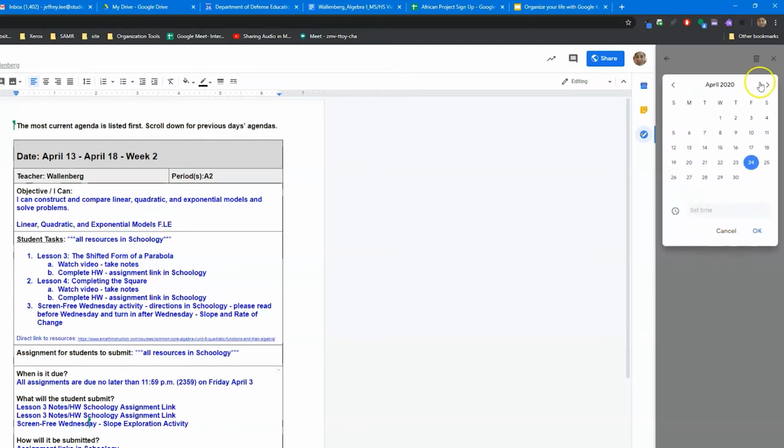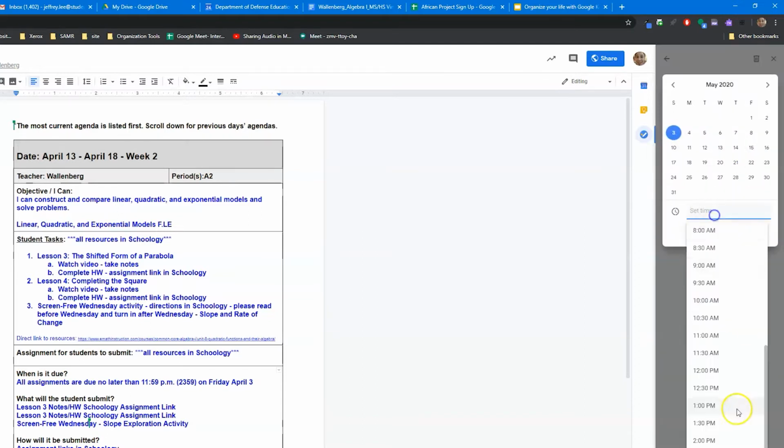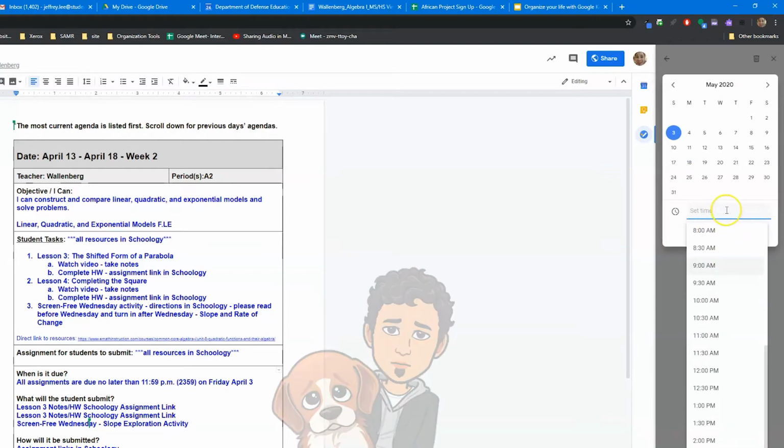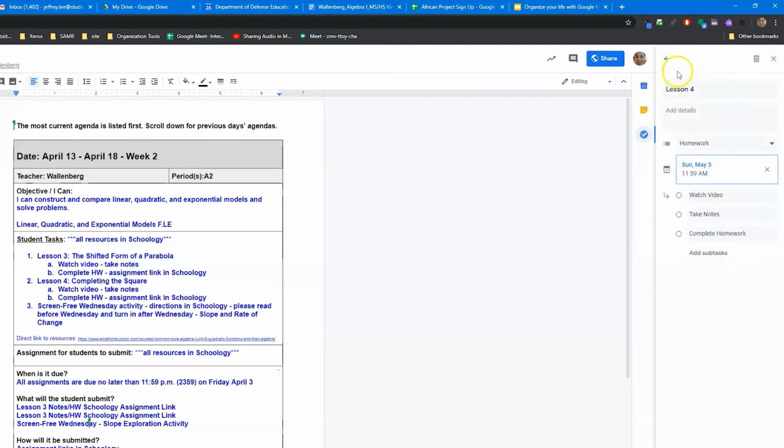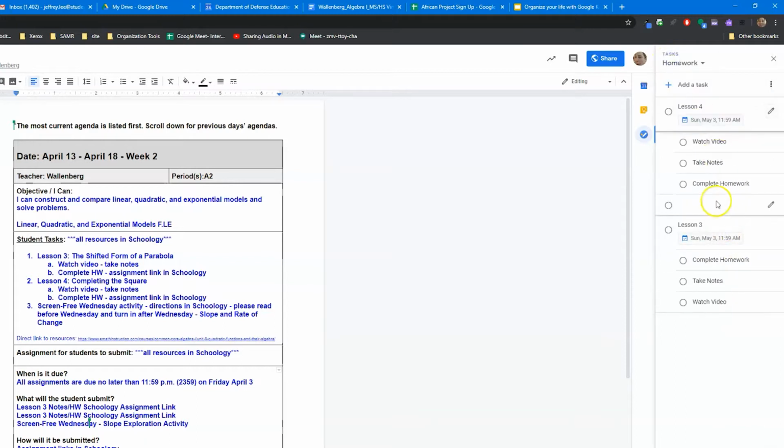And I'm going to add a time. I know that that's May 3rd, the time. I don't have to do all of this, but if I want to stay super organized, I can just put all this in really quickly. Now, you can put as little or as much information as you need. You can even put details about it if you want to remind yourself something, but it's essentially going to look like this, which is very nice and very organized. You can also drag things so that they're in the correct order, right?